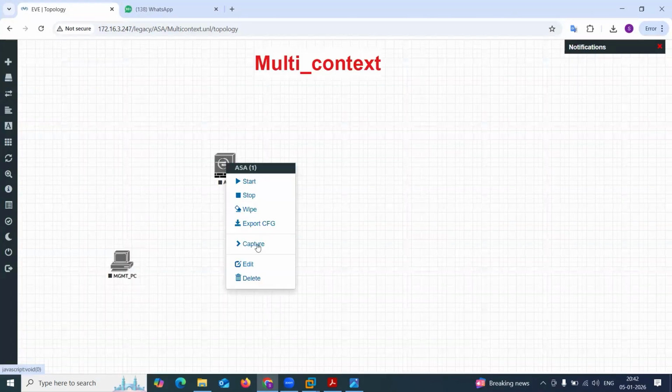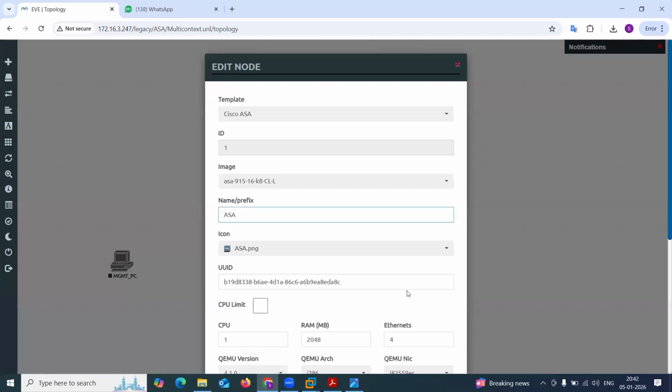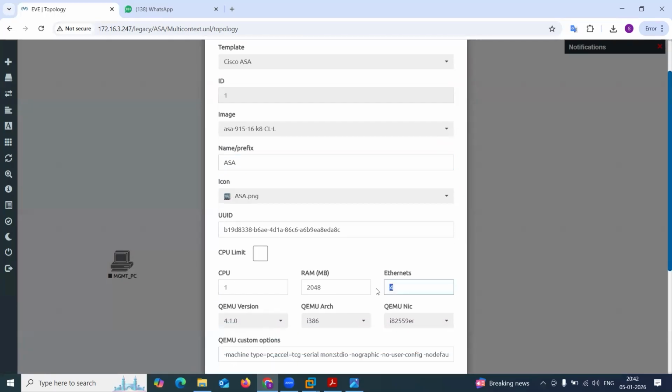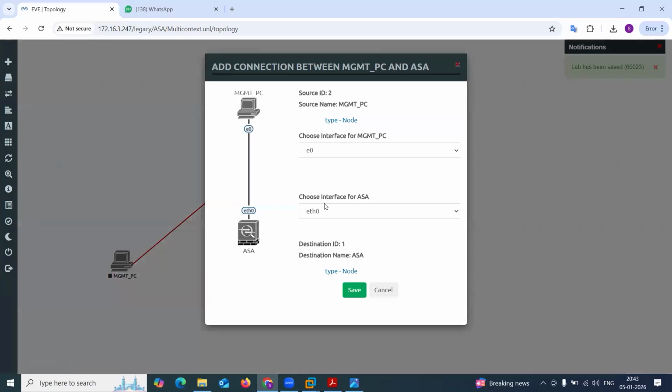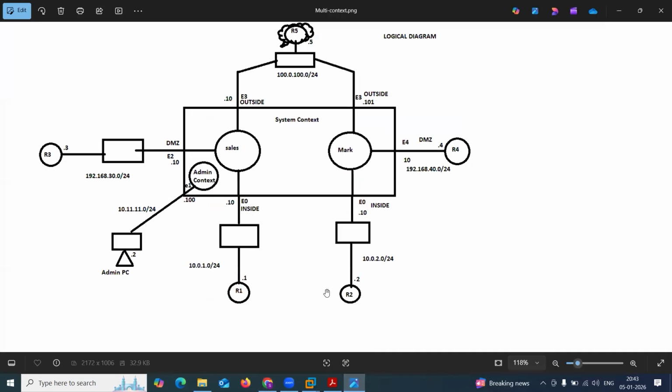So we'll make another interface as a management interface. Here I'll take 6 interfaces or 8 interfaces, as many as you want, you can increase. And here I'll connect my firewall with E1 interface, as per my topology.